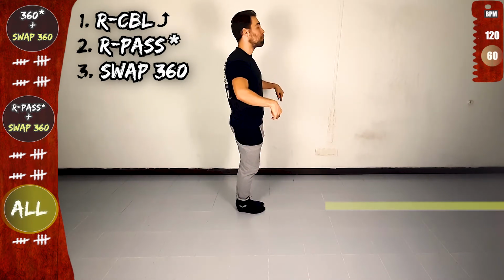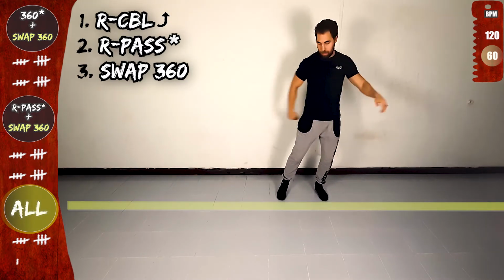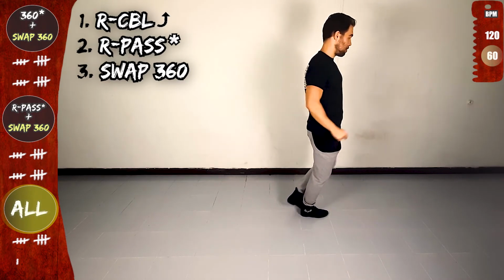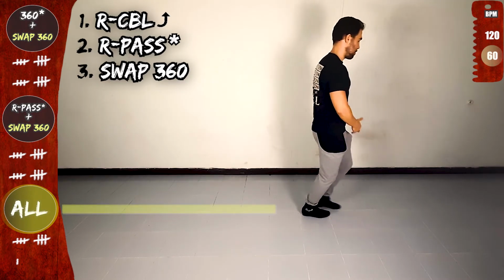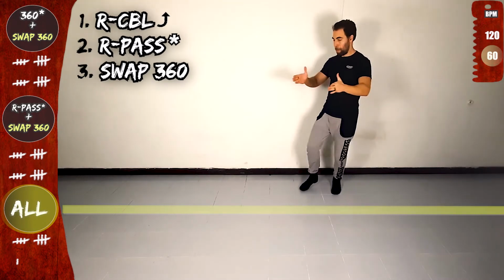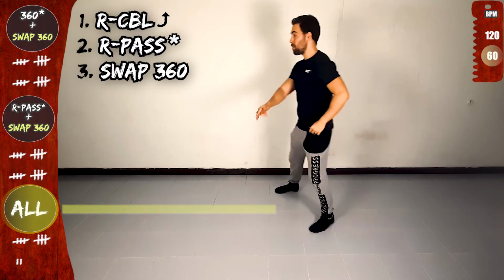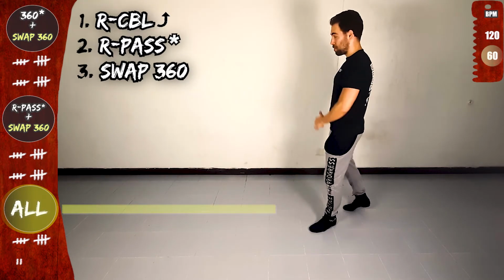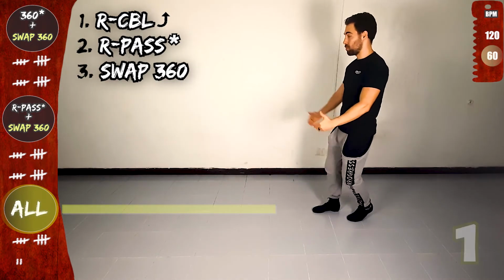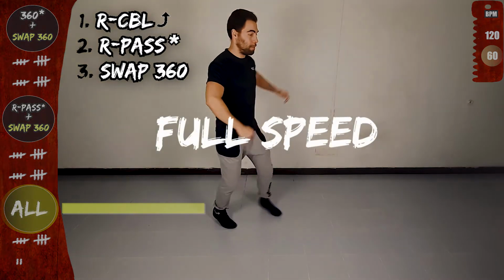Now swap 360. Back, cross to the front, open, cross to the back, rotate and reverse CBL offline. Front, in place, side, cross to the back, open, in place. Now right pass with an anchor, cross to the back, front, side, back, on the line, anchor. Now swap 360. Back, cross to the front, open, cross to the back, rotate and full speed.